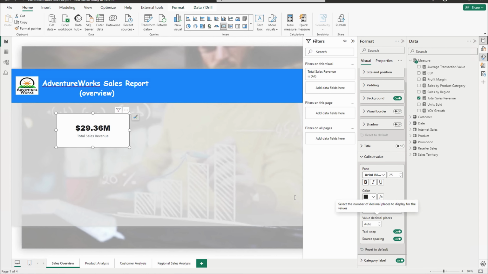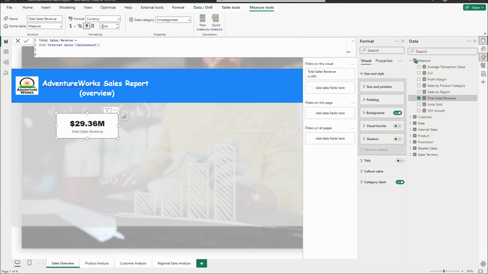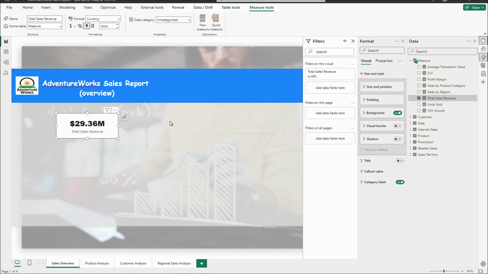If I'll also go there, there's a headers or the titles over here. So let's check. Then there you would find the different display units. You can do that. If you want to do the text wrap or source spacing, you can also do that. So it's pretty easy and convenient to adjust it. Now I'm going to keep like this only, but if you would like to change some formatting, you can do that too. For example, if you want to change the decimal size, you want to convert it into percentage or the currency, all the options you will get it over here. So always try to use them into your different reports.